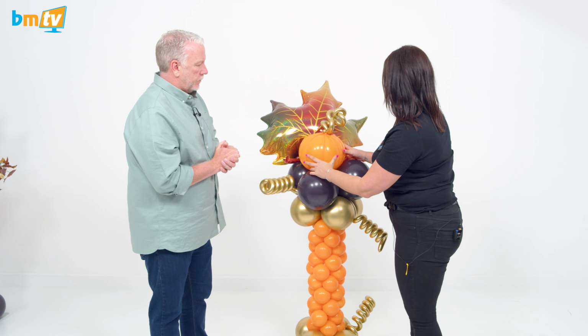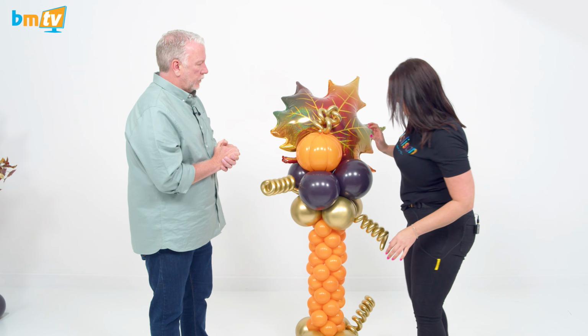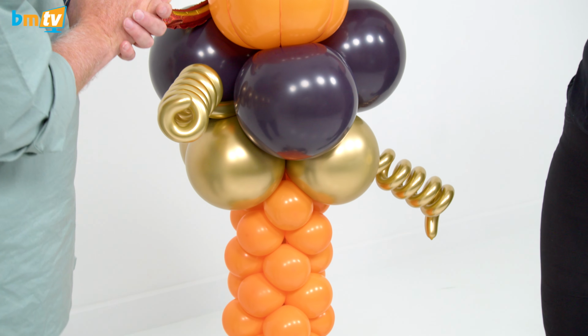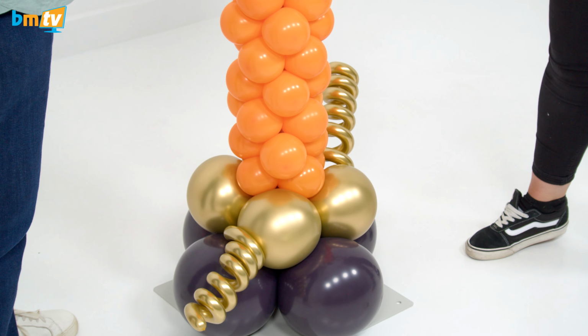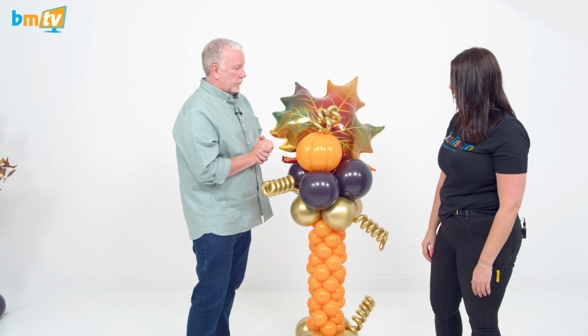So once you've got it tied in, then you can move it into position how you like. That is lovely. But I really like this style of column because all you've got to do is change the leaf and the pumpkin and you could use it for birthdays. Yeah. You could use it for a christening, just change colours. But it's really quick, simple and classic.